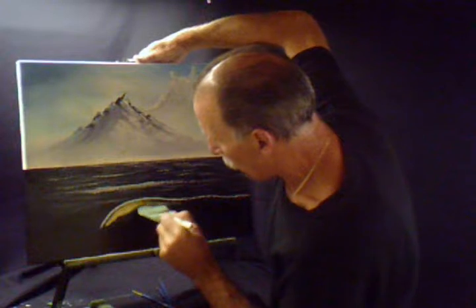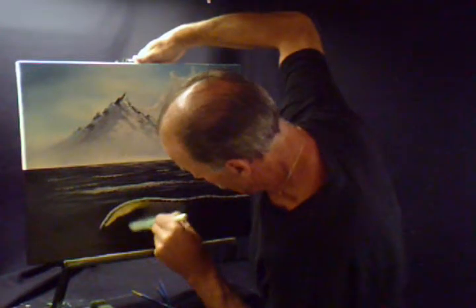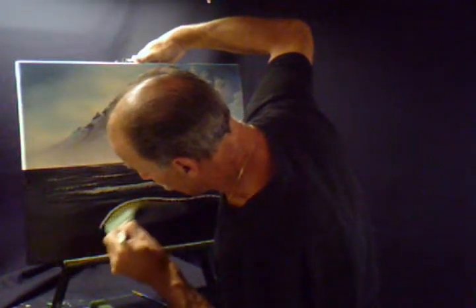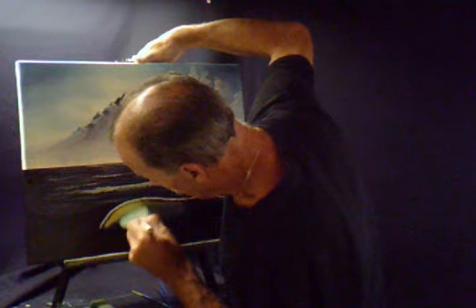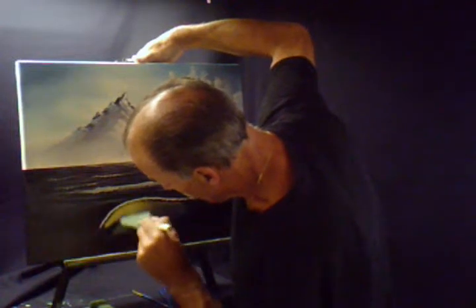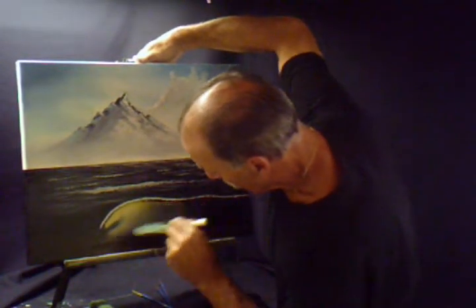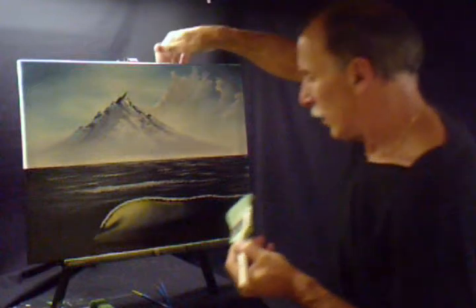Now, I'm going to take that blender brush and kind of blend this in and get the wave going on the angles. And the way we might think it might be coming in crashing in the shore. Just like that. Get that eye. Get it crashing. Pulling it. Something just like that.